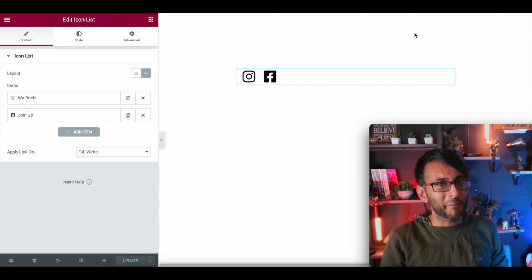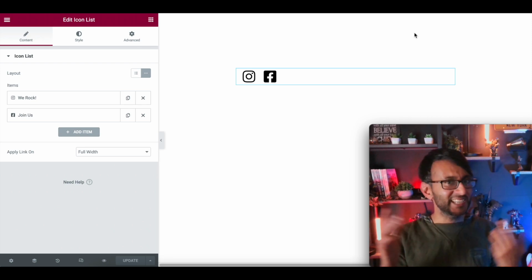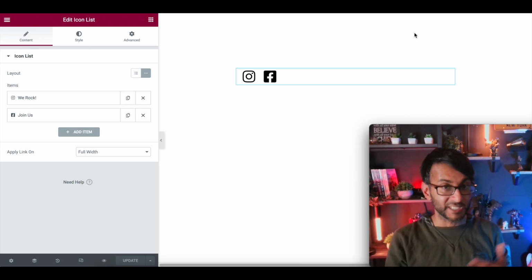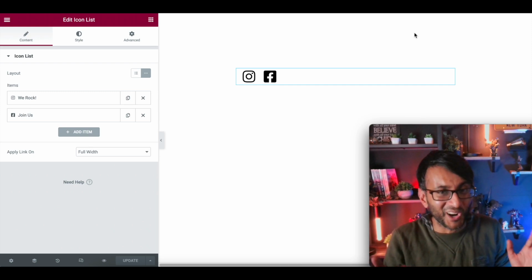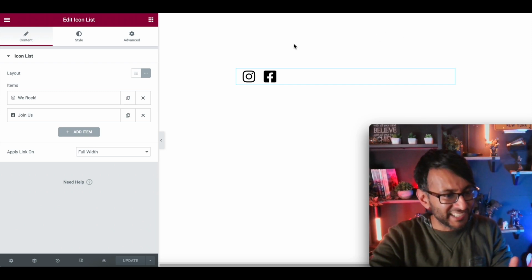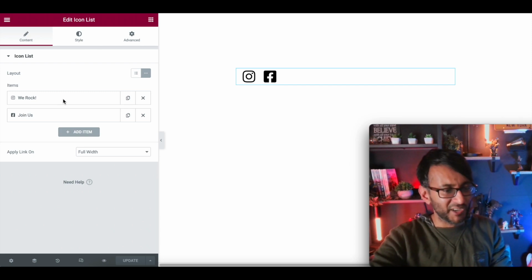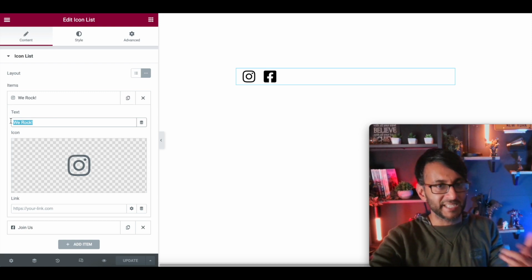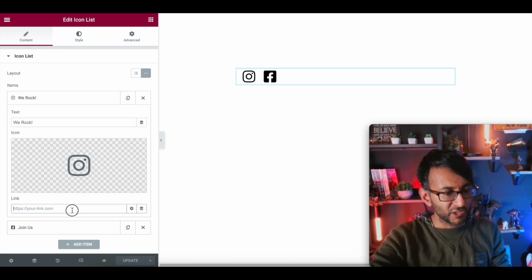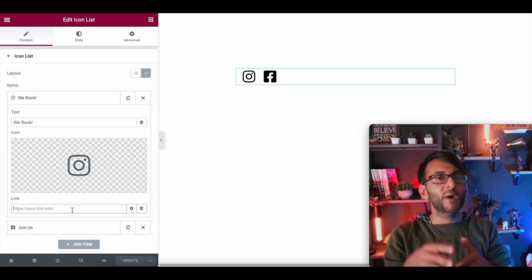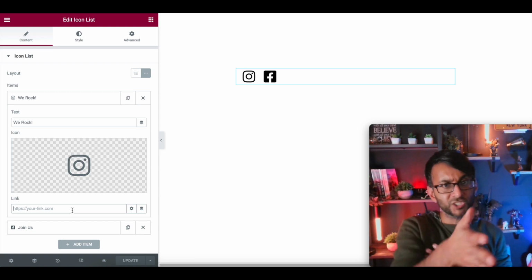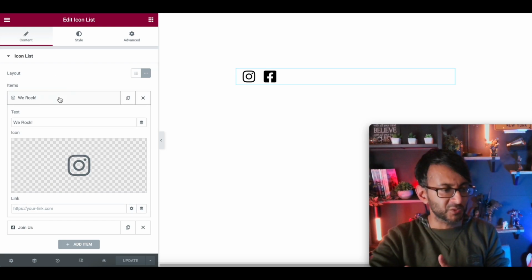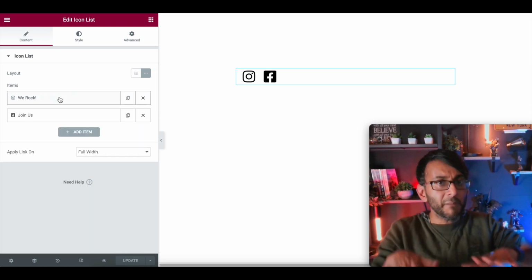I want to talk to you about icon lists in Elementor. And right now, you're probably going to want to switch off and disappear because everyone knows how to use icon lists, right? It's dead simple. You add an icon list in, you decide on what your items are going to be. I've put an Instagram logo, and instead of putting the word Instagram, I've typed the word We Rock. And obviously, you'd put a link in to where you want them to go. Does it go to your Instagram page or someone else's or whatever? And we've got a Facebook one as well. Just two icons. So what am I trying to show you?